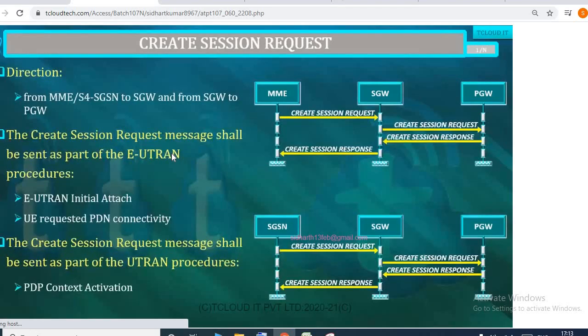But the S gateway needs to create the tunnel ID towards the eNode B to help the mobile equipment connect to a new PDN. Because every time the mobile connects to a new PDN, the mobile equipment must have a default bearer created towards that particular PDN. It is mandatory.